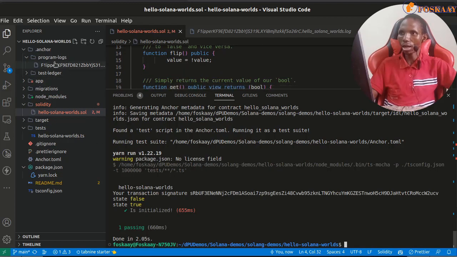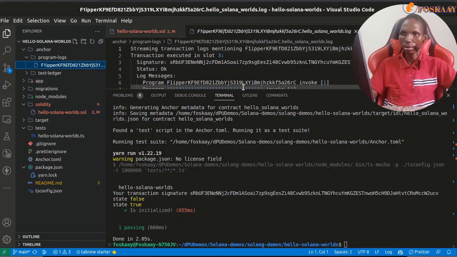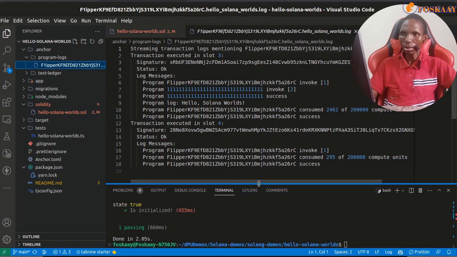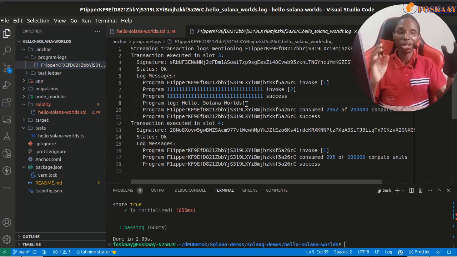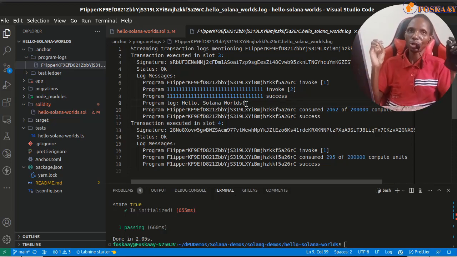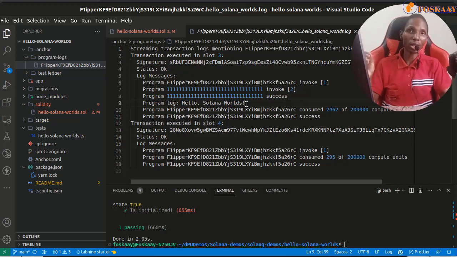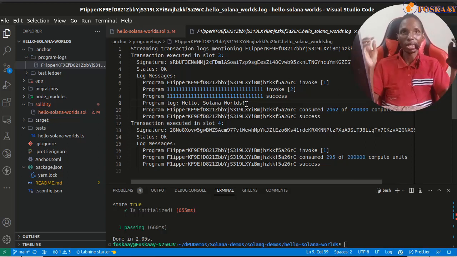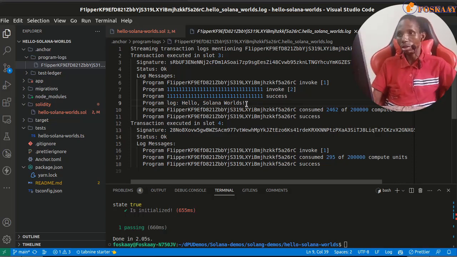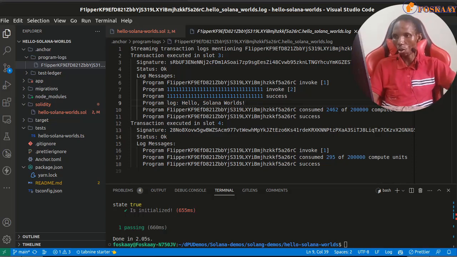And if we go back and check here, you can see hello Solana world. So that is so interesting a journey together with you. It's so amazing. You have built your first Solidity based smart contract on Solana as a native Solana program, and from here you can pick it up and you have an exercise before you go, and also some things.